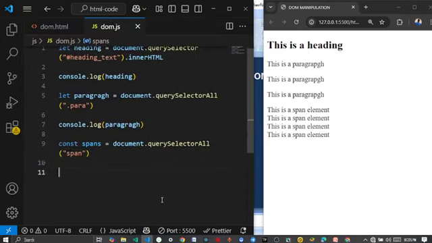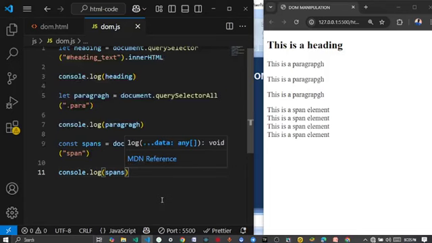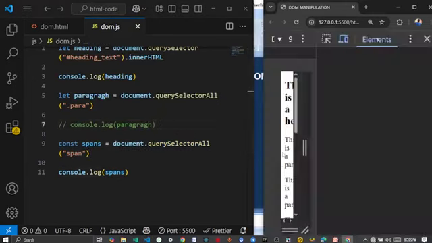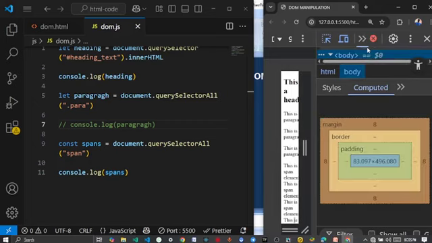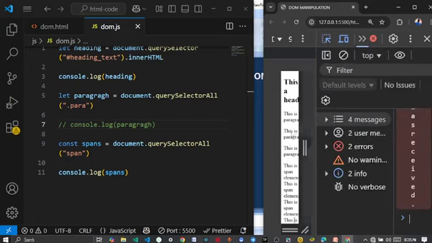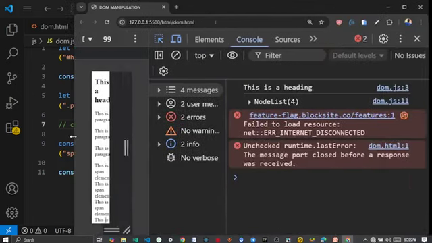Then you can now console.log the value of spans. It means you are trying to console a list of all the elements that have the spans. So now if I come over to my console, I can just comment this out, so we won't have that long list we had previously. Let me come to my developer options and check out my console. Let me make this bigger so you can see everything clearly.